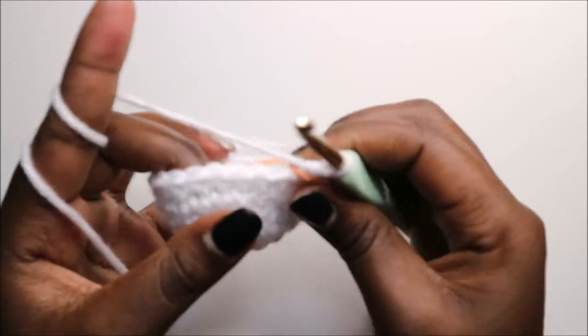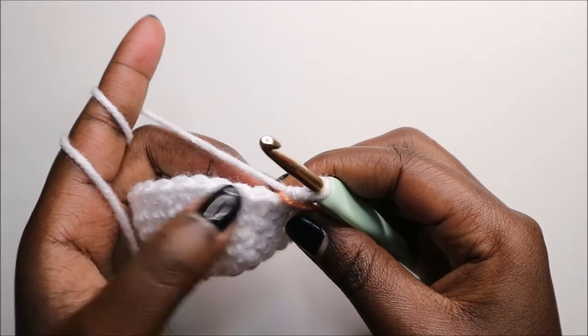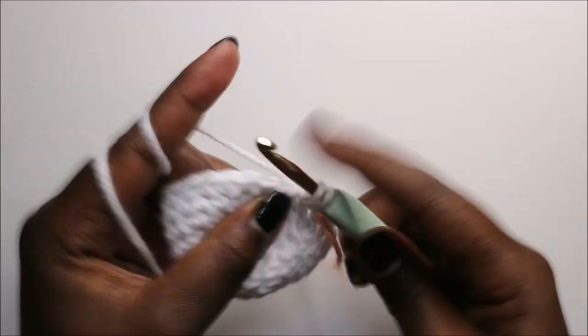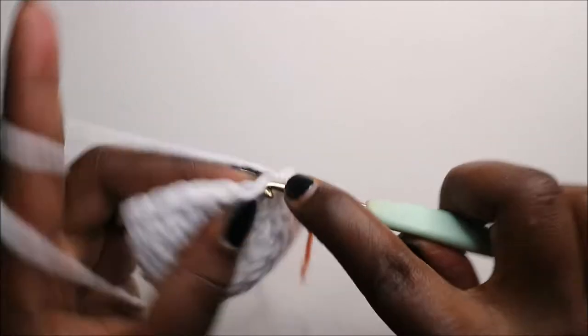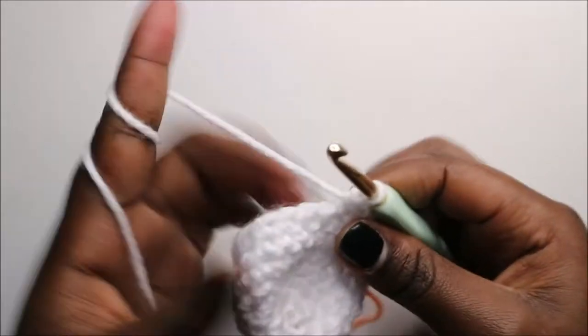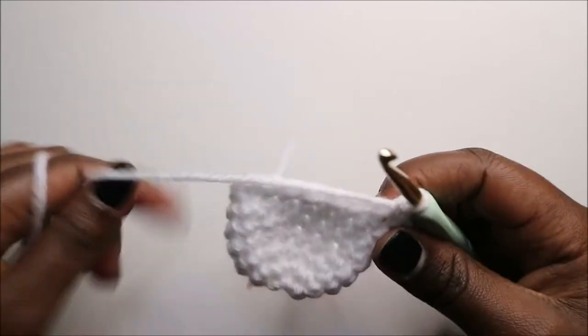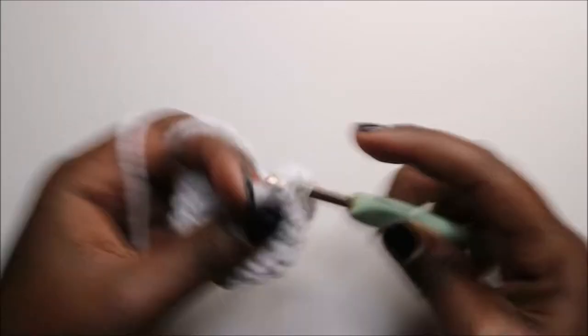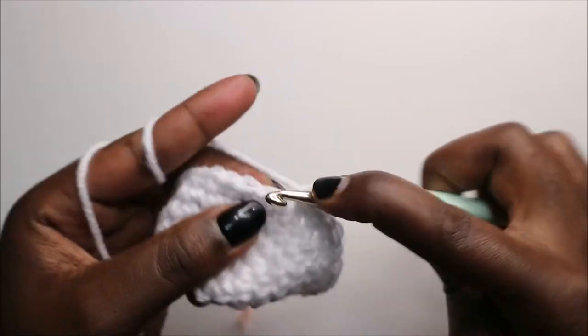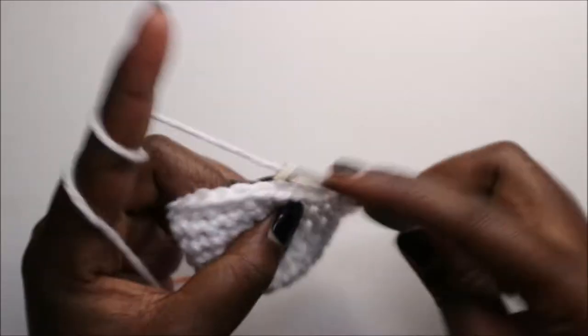So now in our eighth row, we're going to do single crochet, then increase, and repeat that 6 times. Okay, so we're going to do single crochet, 1, and increase, and then the second time single crochet, and increase, and then the third time single crochet and increase, and then fourth time single crochet, increase, fifth time single crochet, increase, and then the last time, which is the sixth time, single crochet and increase.